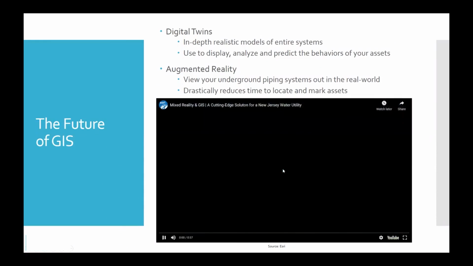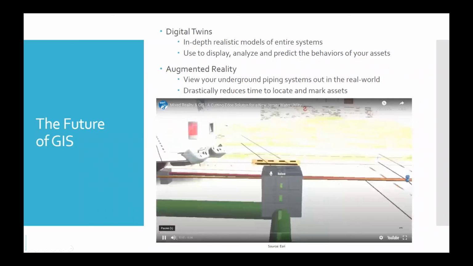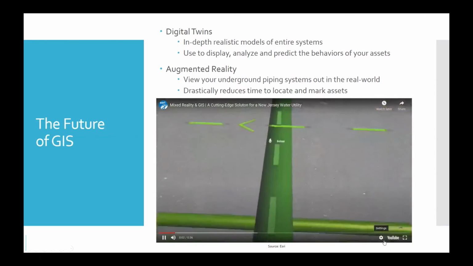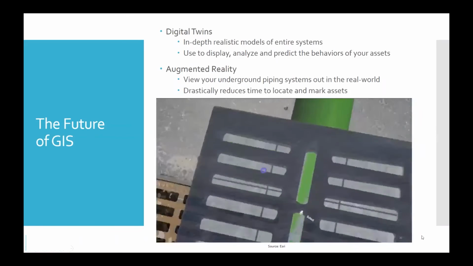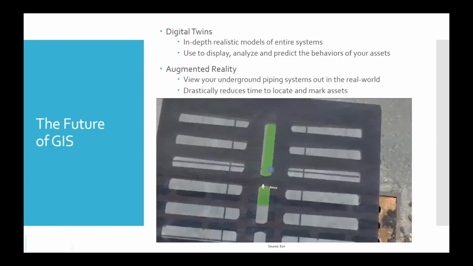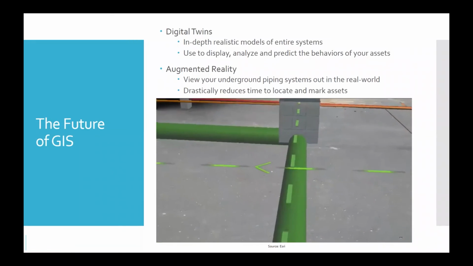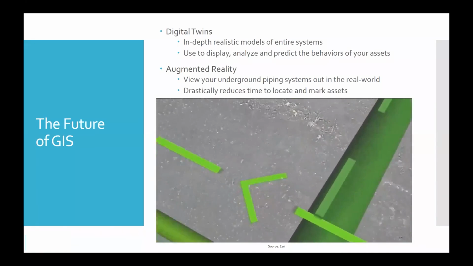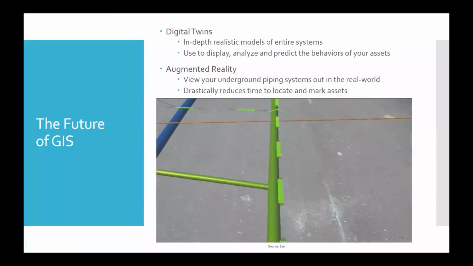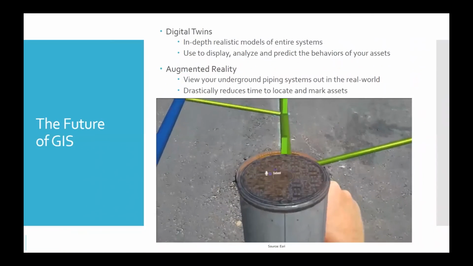a different way. And then also augmented reality, same thing as 3D, has kind of come full circle and become more usable and not just a cool concept of the science. What you're looking at here is from a company called GIS, who's partnered with Esri. And this would be something that, back in the beginning of the presentation, where we've gone out and located all our assets, has a good solid base. That's something then that we can feed into a program like this. So that way, when you're out in the field, again, not only can you look at a map, but you can look at and see what's in front of you and pull up information about your assets in that way.